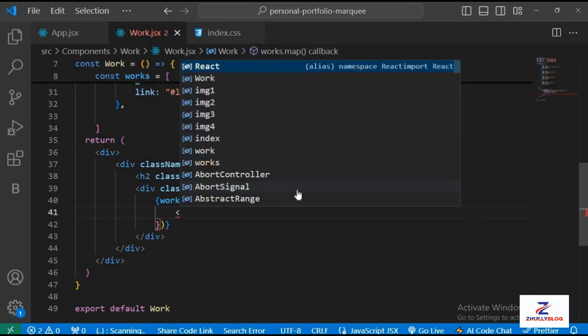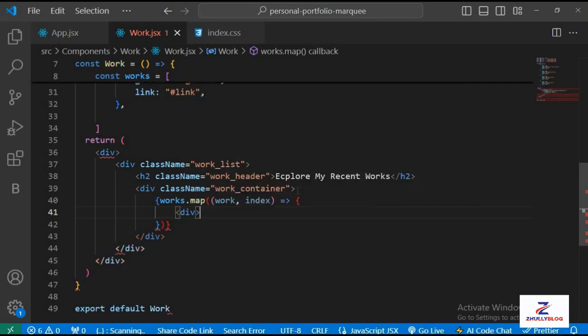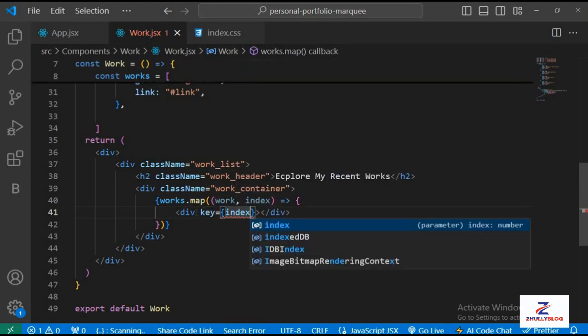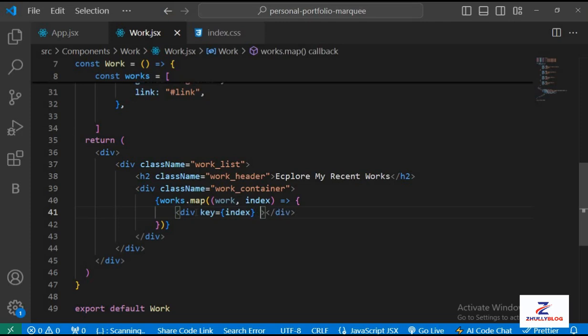Inside this div tag, I'm going to pass the key, which will serve as our unique identifier, and we're identifying each with the index, and I'm giving it the class name of work.